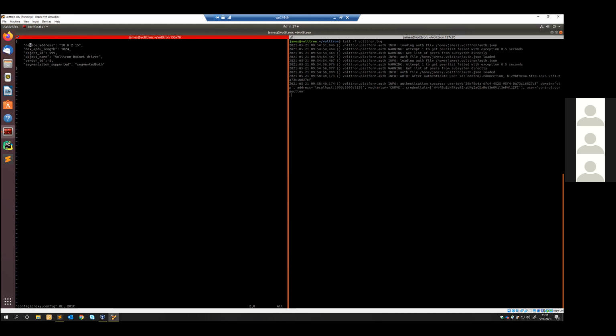The object name for this, the default one is going to be the VOLTTRON BACnet driver. If you have multiple of these BACnet drivers, you'll really want to select a different one. The BACnet specification says that they should be unique. I'm going to just maintain using the 5 vendor ID.